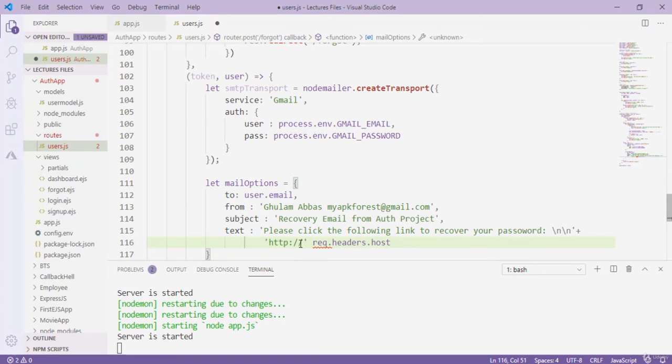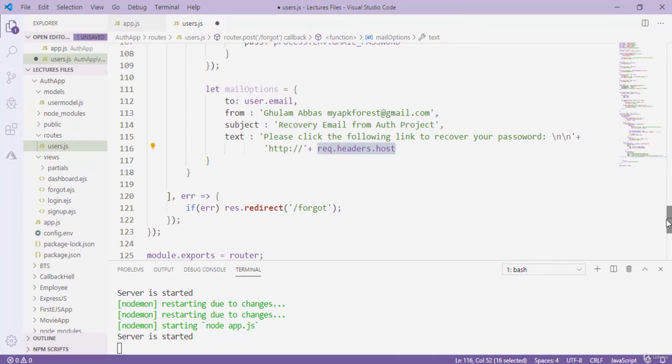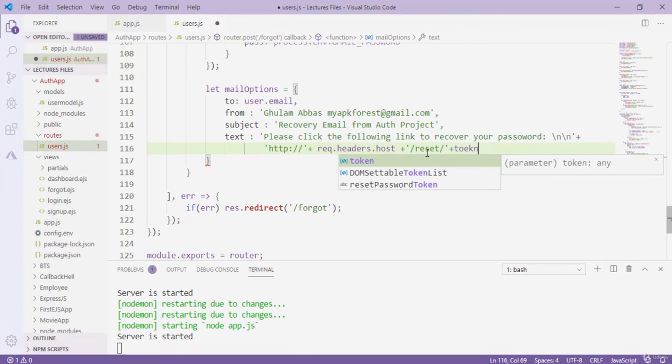Okay, so HTTP, then the host, which is in this case localhost, and then we have to create a link here, /reset/ the token.